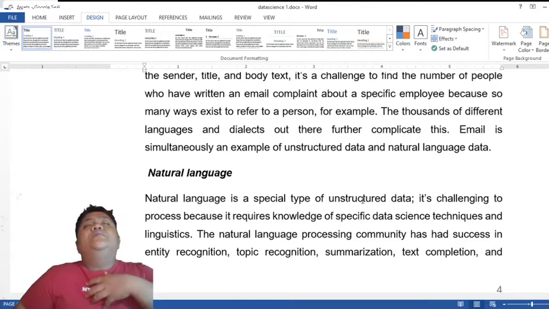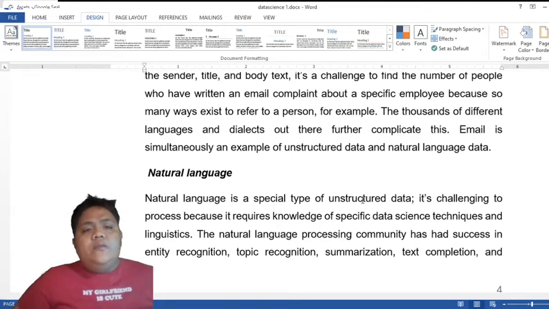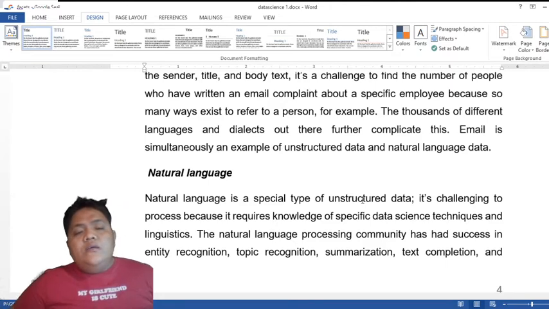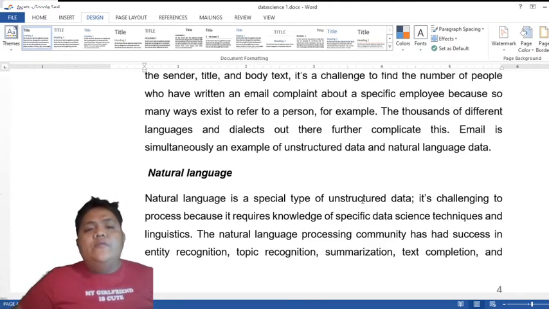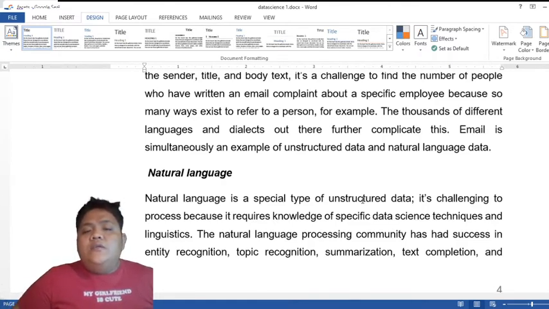Just like when we tried Google Meet, right? When we tap the CC or caption, every time I speak there are generated words. If you speak out loud and your voice is clear, it will automatically transcribe your voice. The term for this is transcription, from your voice to text.